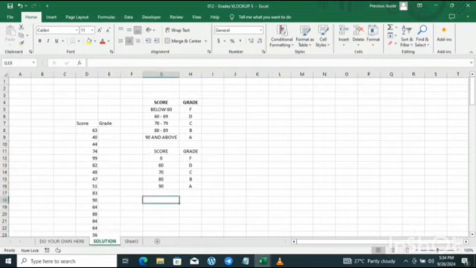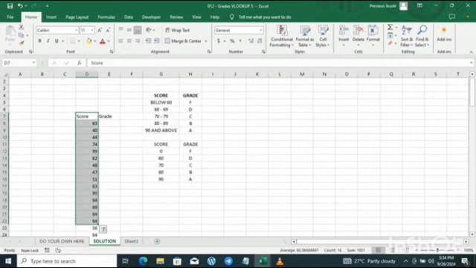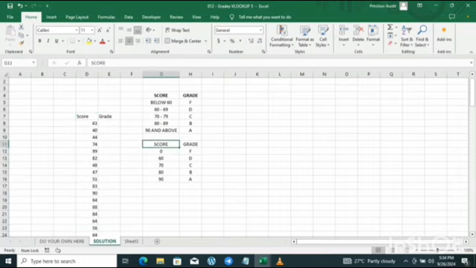Now they gave us this table. They said this is the standard for grading students. They now said, find the grade of each of these students that are here. So as usual, you prepare the table by putting the lowest first. I already prepared the table here with 0, 60, 70, 80, 90.